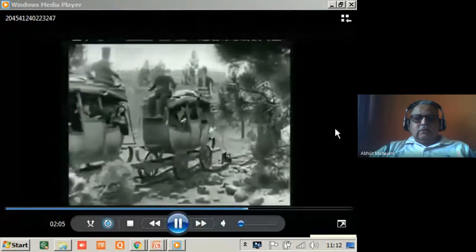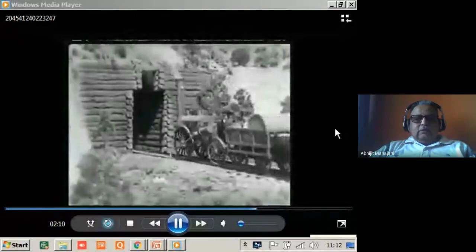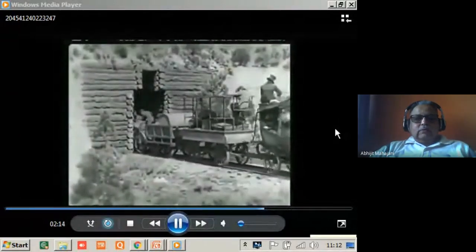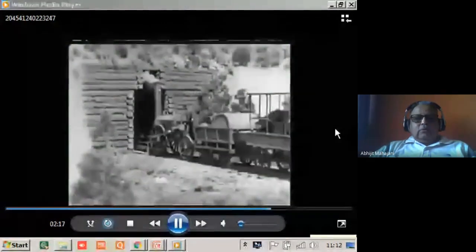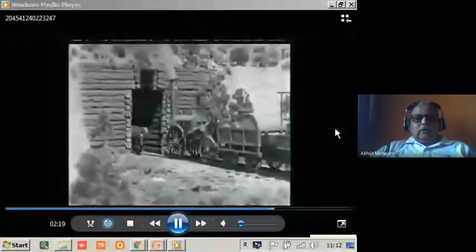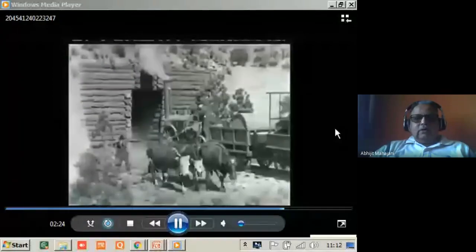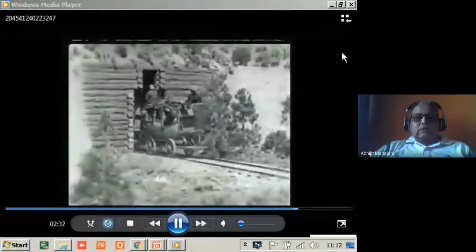It's nowhere near today's railways. Here is a bridge, and wow, see what has happened. You can see a similar bridge in Uti on the Metropolitan Uttarakhand railway line. I've gone through this bridge in Uti, and such similar things do happen even today in India. The trains are of course much better.